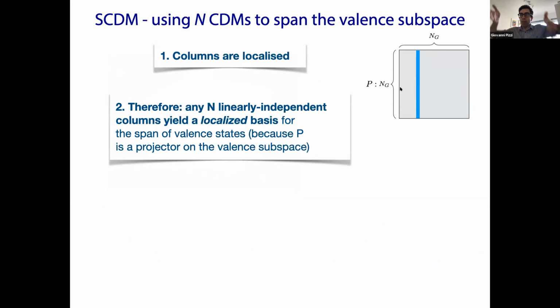So now we have n columns. Some are 0, some are very low norm, some are very high norm. And we know, because it's a projector, that all the columns span the full valence band. It's a projector, so if you take all the columns, you take the linear combination of them, you get everything. But what you really want to get is a basis set, so only n. So if you want n Wannier functions, n is small, typically it's 10, 20, it's not 10,000 or 100,000. You want to select only n of these columns.